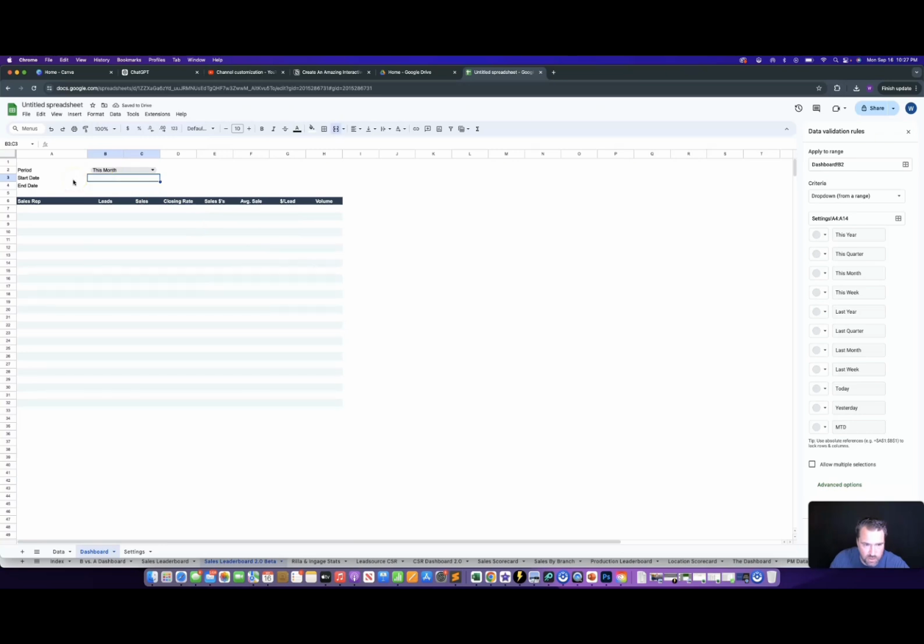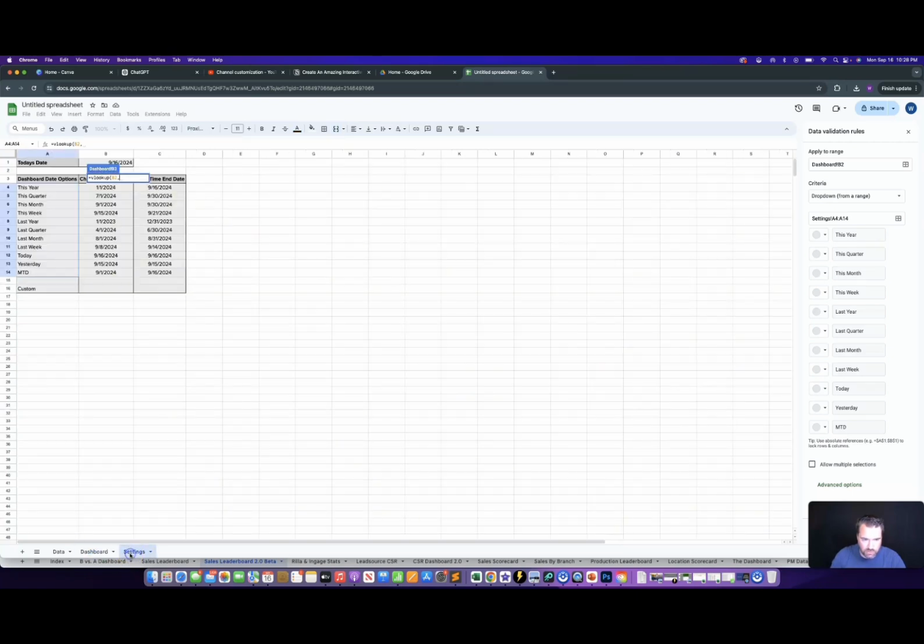This start date is going to be a lookup based on our settings tab and this period. So we'll type in equals VLOOKUP, and then select the period selector. We'll do a comma, then come over to our settings tab and select column A and B. Then another comma, select 2, comma false.